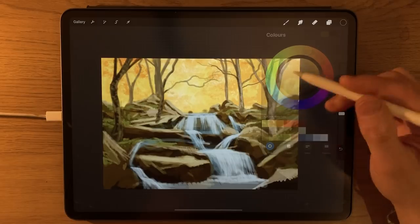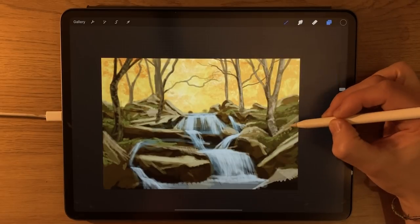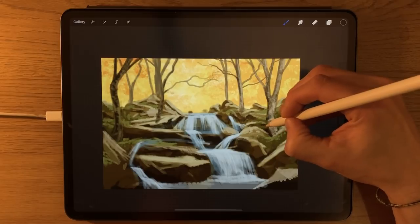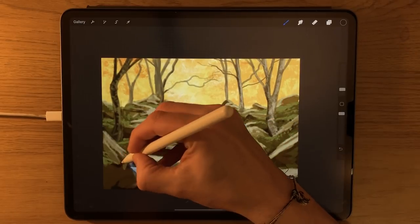I'm going to go to that kind of black colour. I'm going to use that now as well. Make sure I go back to my moss layer. So I've got the highlights on the stone and the moss and things like that. So I'm using this black colour now to really start bringing in some darker highlights as well, or darker contrast rather.